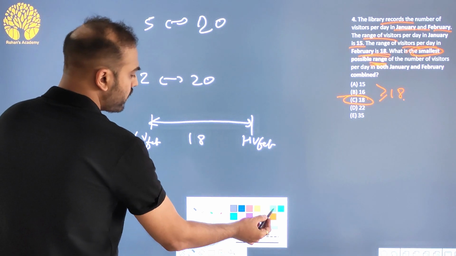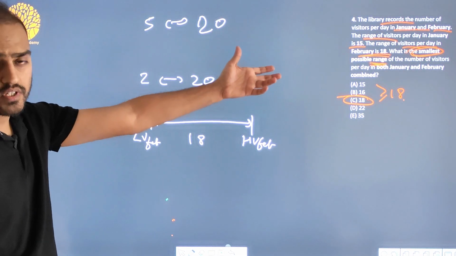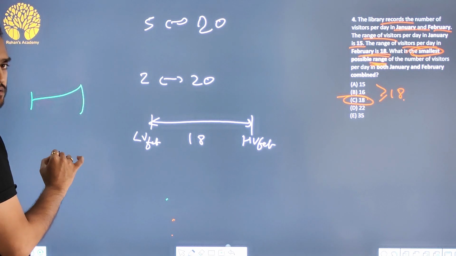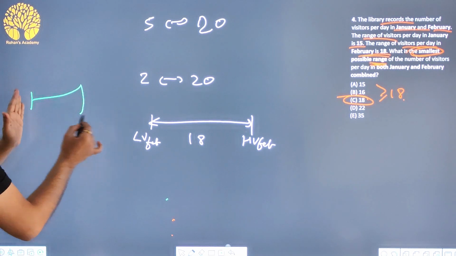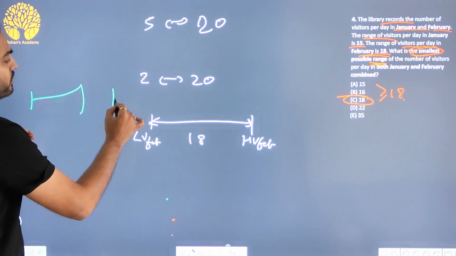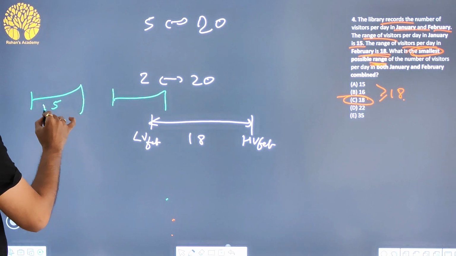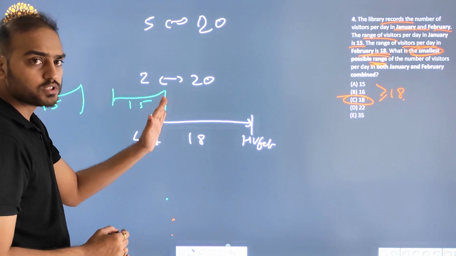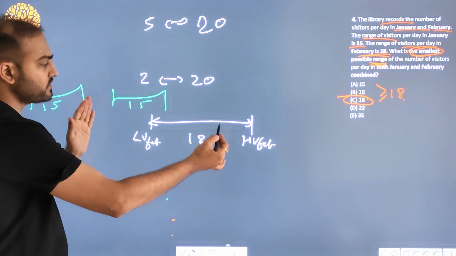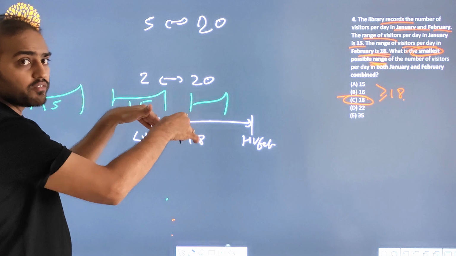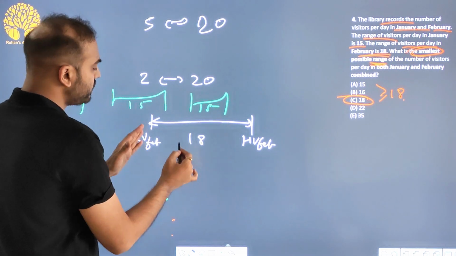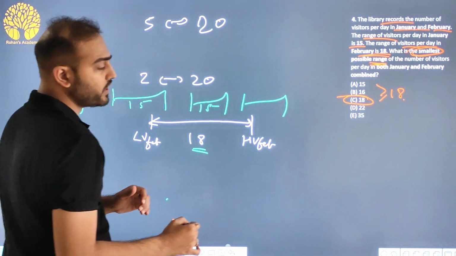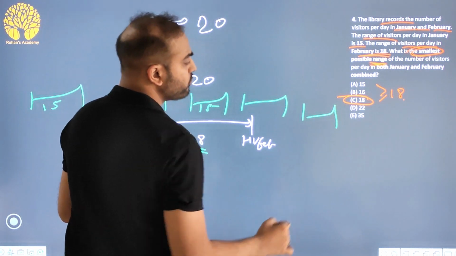Now if you look at January, the range of January is 15. So what can happen? January can lie here, with this lowest value and highest value, in which case the range will become huge. January can lie here, these are 15 units, these are also 15 units, with the lowest value here and highest value more than the lowest value of Feb. Then also the range increases. Or January can lie in between these values, in which case the range remains 18 itself. And the other way around, January can be here, or completely more than this.